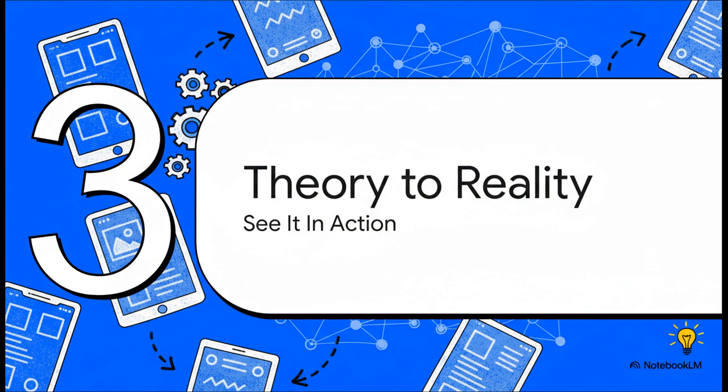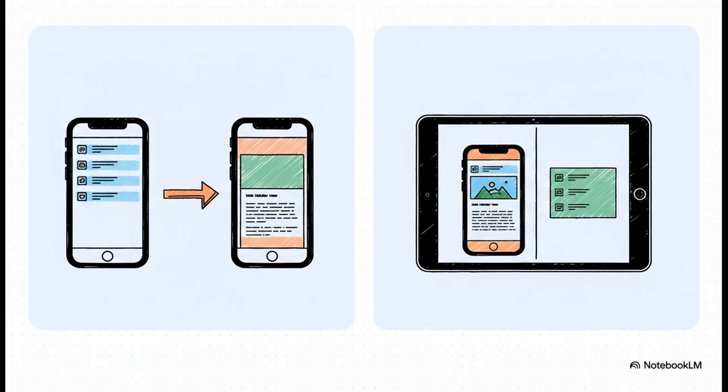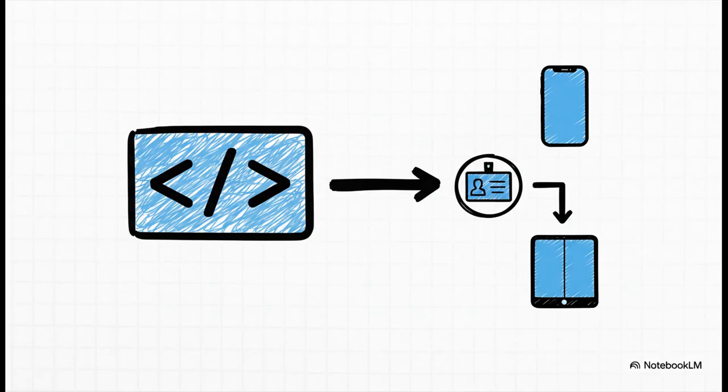All right, enough with the theory. Let's look at a real-world example, because this is where you can really see the power of an adaptive UI. Okay, check this out. On the left, we've got an iPhone. It has a compact width, right? So when you tap an item, the details screen slides in and takes over the whole screen. That's perfect for a small device. But on the right, the iPad has a regular width, and that same exact code doesn't show a full screen view. No, instead it presents that details screen side by side in a split view, making use of all that extra real estate. And that right there, that's the whole point. It's the same feature, running on the very same code base, but iOS intelligently chooses a completely different way to present it, all because it understood the context from those trait collections.